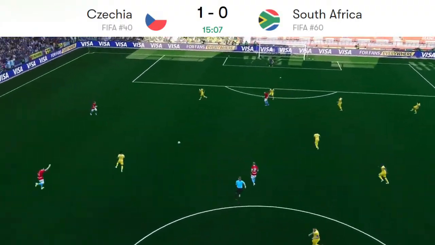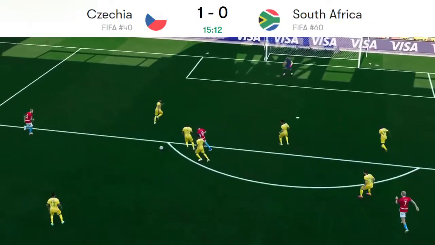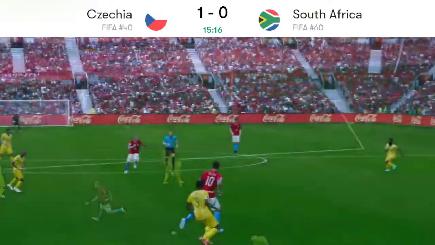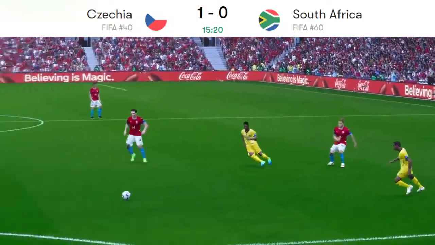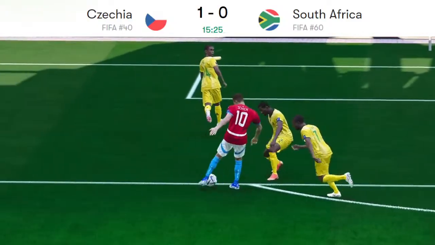So left back here now. It's given to Adams by Modiba. And he's been harassed really well by Vladimir Darida. Goes into the South African defence. Now Williams drops in between the two centre-backs. Quarter hour gone here in Atlanta. Czechia 1, South Africa 0.